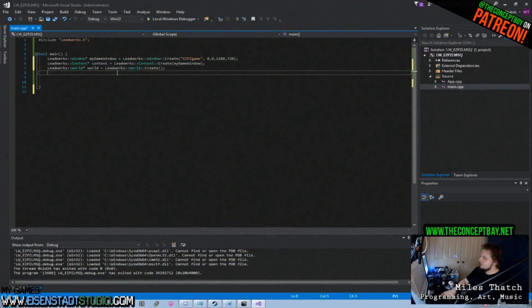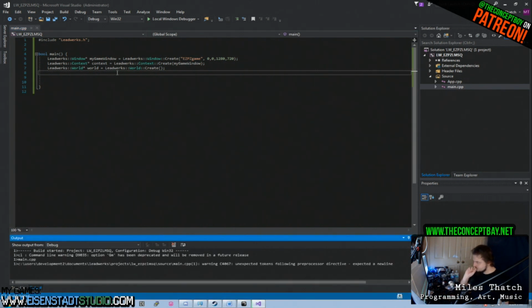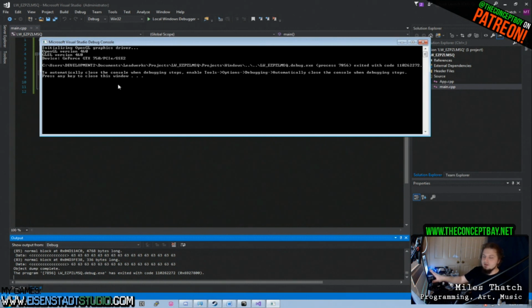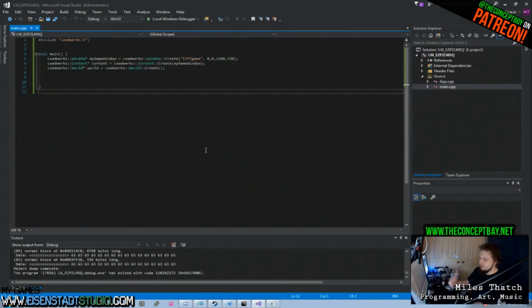So if we're gonna run the application right now, you will see a debug window, and you will see a brief flash. Oh, you saw it, right? You saw the big window pop up right at the top left corner. Now, what's happening here? Well, take a look at the logic of the code. We load up the library, we enter the main loop, we create the window, the context, the world, and then the code reaches the end, and that's the end of the application. So the application automatically closes itself.